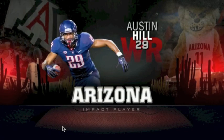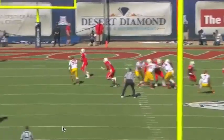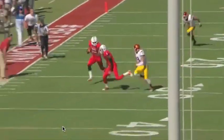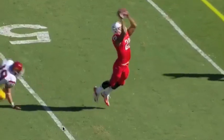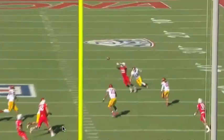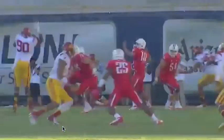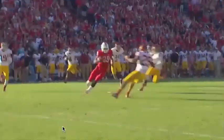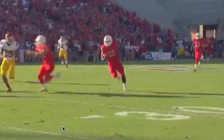But for Arizona, it's been Austin Hill — the talented sophomore has done it in different ways. They've thrown it to him short, he's been big underneath screens, he's found holes in zones. The biggest one, however, was his 60-yarder on third and 22. We take a look at it right there — 259 yards on the day.